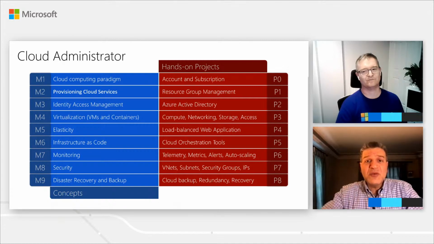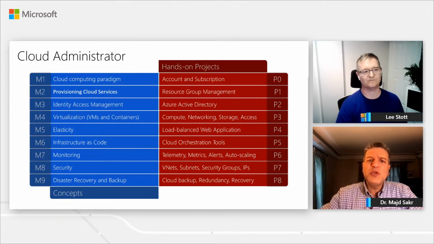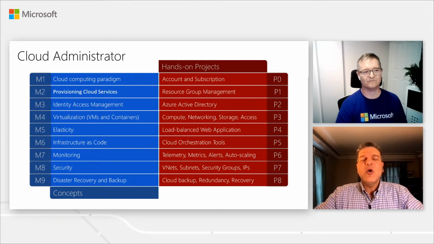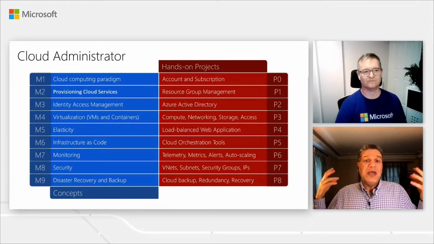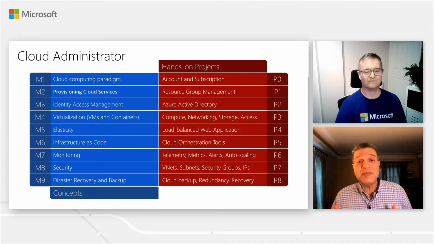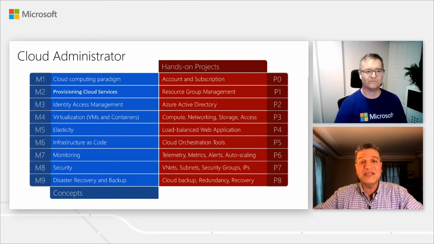And then how do I provision resources on the cloud, whether it's compute, networking, storage, and how do I manage access to it? The next step is, if I deploy an application to the cloud, how can I make sure that that application is elastic? That means if that application becomes popular and from 1,000 to 100,000 people are accessing it, it continues to respond in time and it meets the quality of service requirements that it has. So that's the whole win of the cloud lease, that it can grow and shrink based on the amount of resources that you currently need, and those are the resources that you lease.